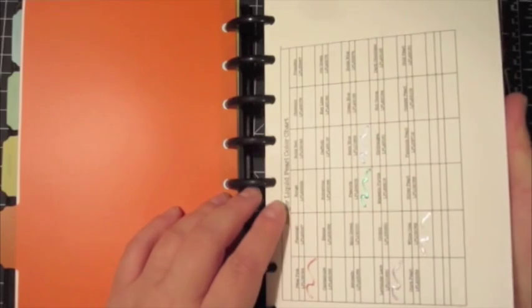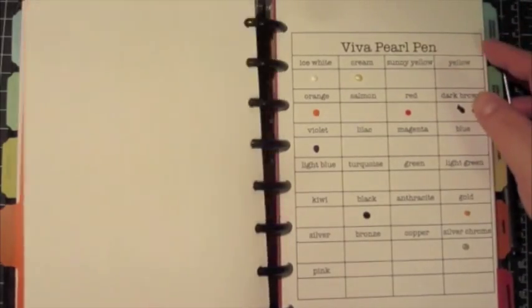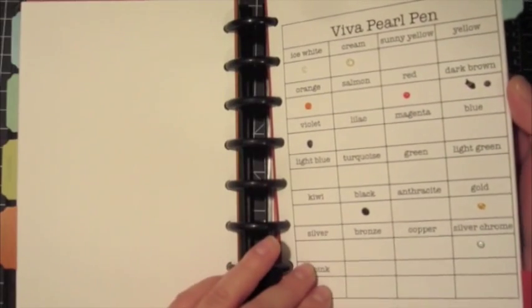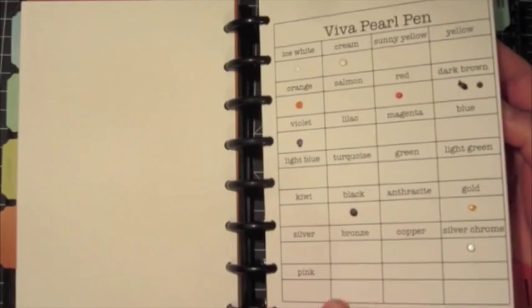This is the Ranger Liquid Pearls that I have. I have one more color, but I can't read the number on the back, and they don't label the color. It's more the yellow, light yellow, golden color. So this is my Viva Pearl pens. They're so pretty. I really like these. Joann just got some, so I got a couple.